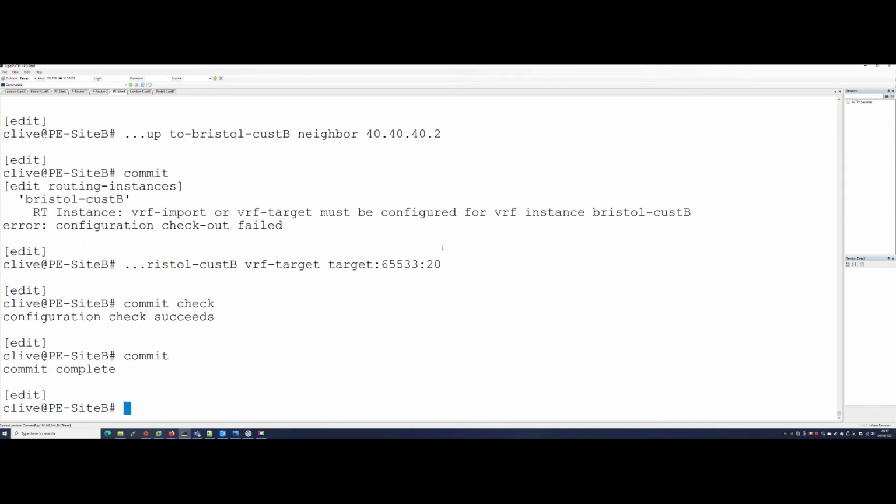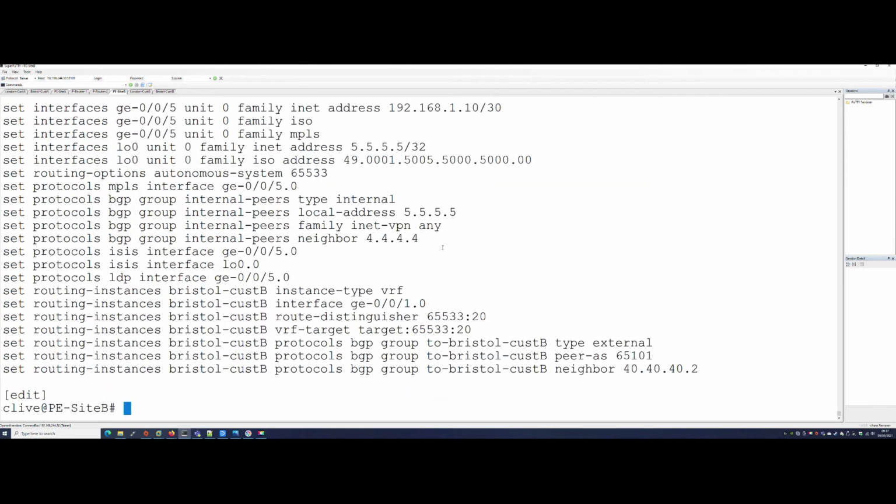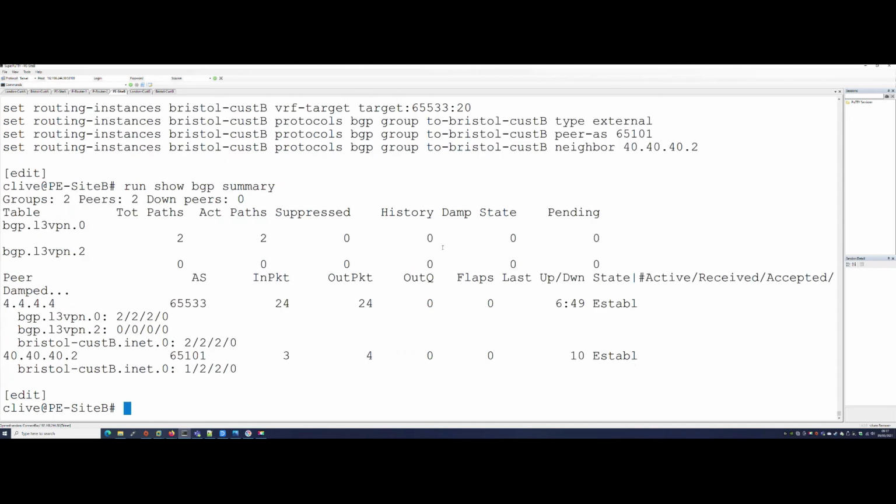It's completed now. So let's do a quick run show configuration | display set. Okay, so that's all there. So let's do a run show bgp summary. Okay, and they're both established now. And as you can see, we have all the routing there. We have the RIBs.